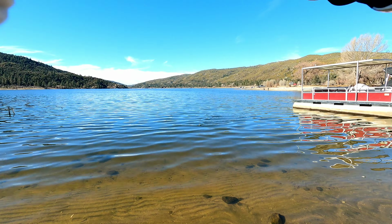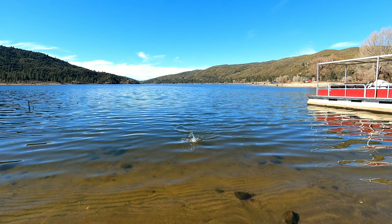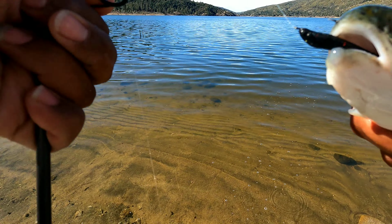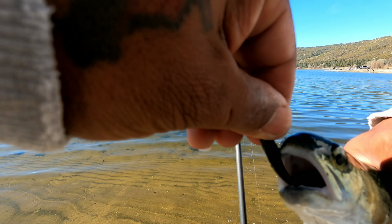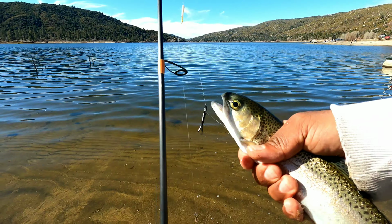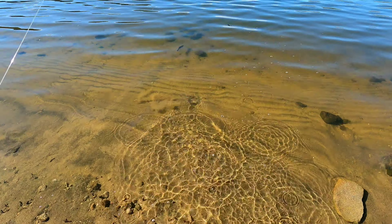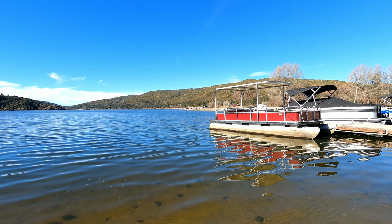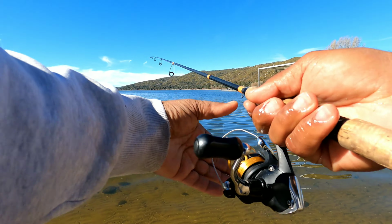Another little dinker. Oh yeah, finishing. Cálmense. There goes another one. Free the dinker. He gets to be free. Bye bye, boy. Let's give it another cast. There we go.